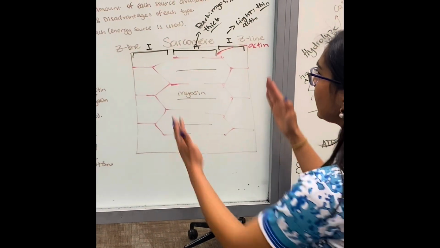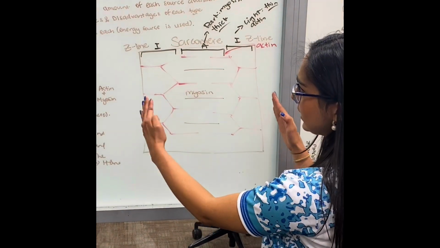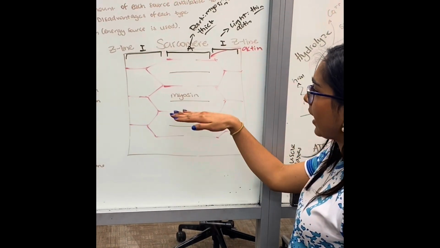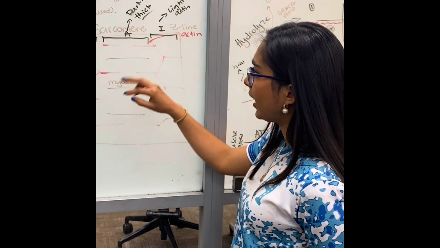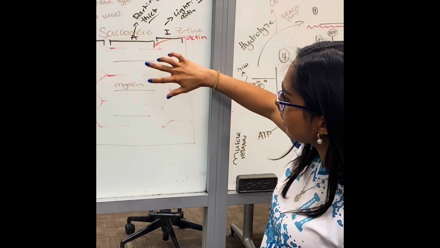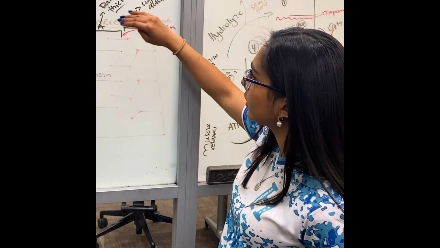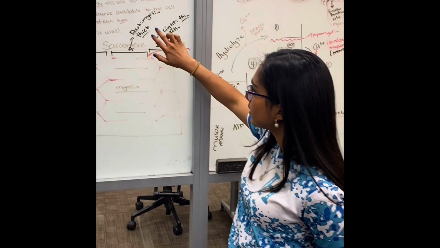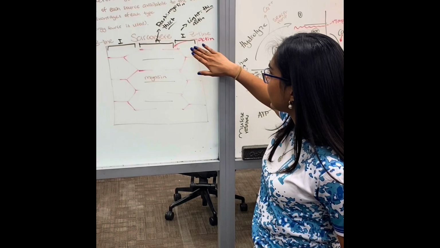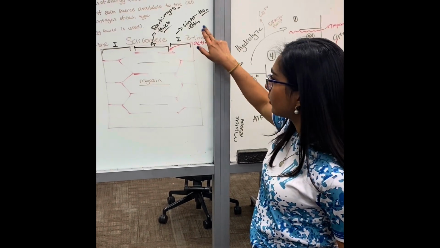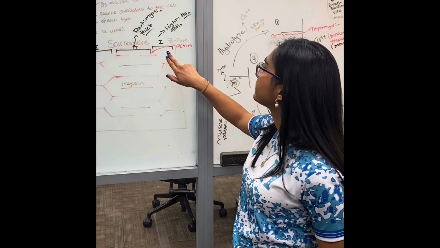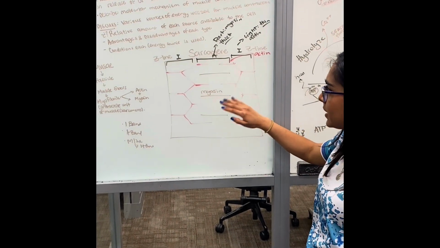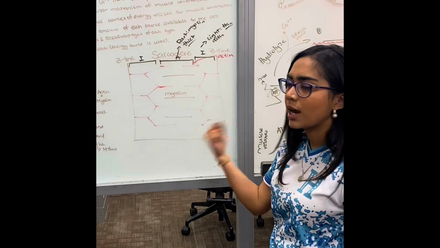The end lines are called Z lines or Z discs, and then we have our actin and our myosin in the middle. When we have both overlapping, myosin and actin, that's called the dark or the A band. So that's thicker. And when we just have actin, it's called the light band, which is thinner, also called the I band.